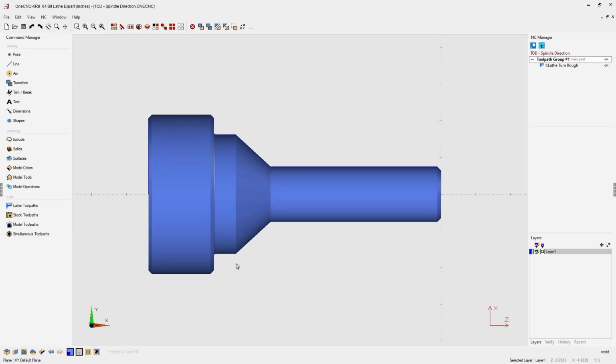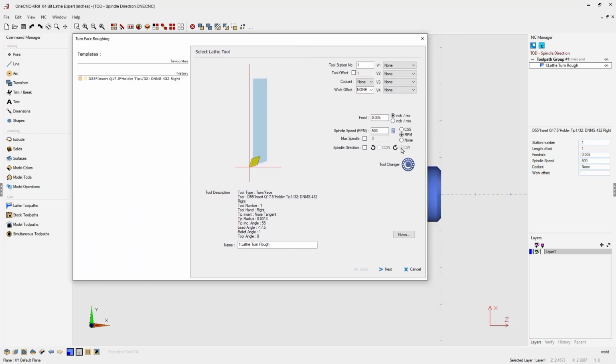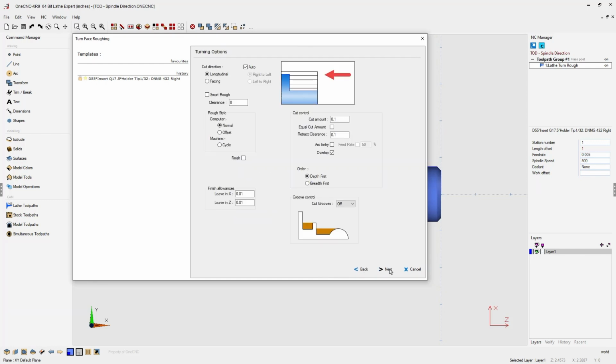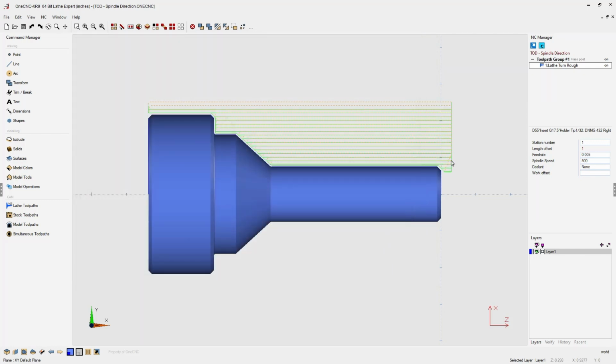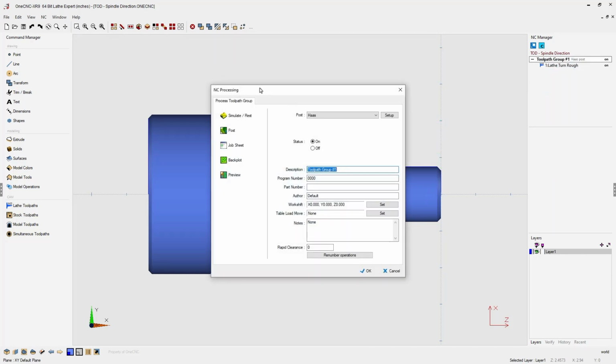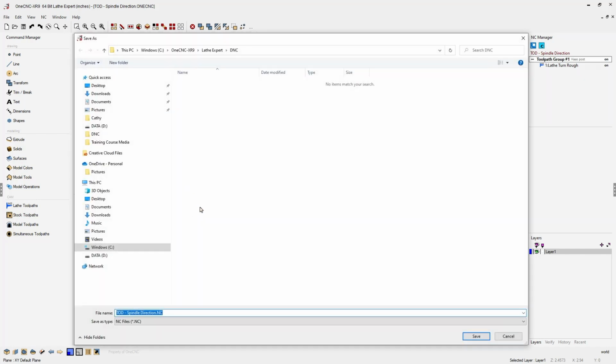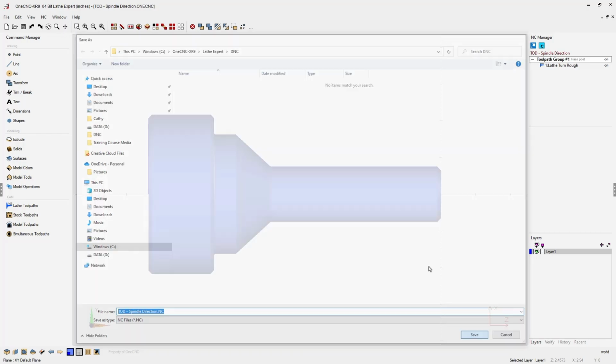We can click OK. OneCNC compiles the post-processor, and now we can use it. So let's go back here. Let's right-click and select Edit Operation. And again, by default, it's going to be set to clockwise. Let's use that. Let's click Next, Next, Next, Next, and Finish. Let's generate our CNC program. We'll right-click, Post Group, and make sure we're using that Haas post-processor. We'll click Post on that. I'm just going to use the default name.